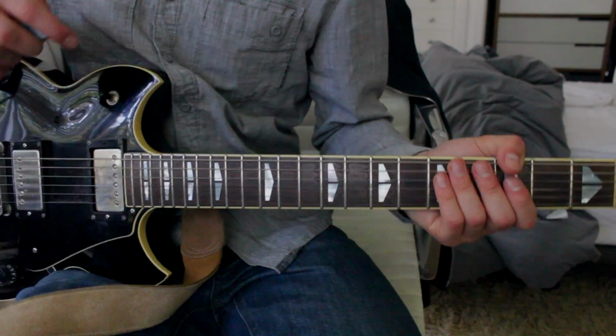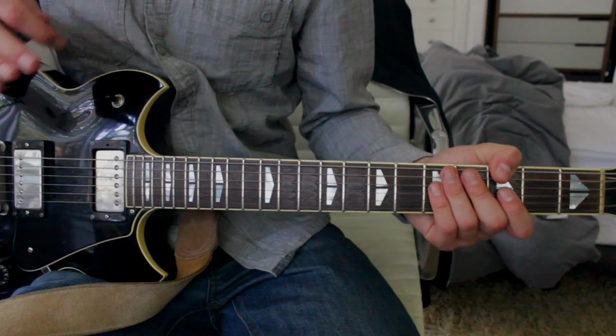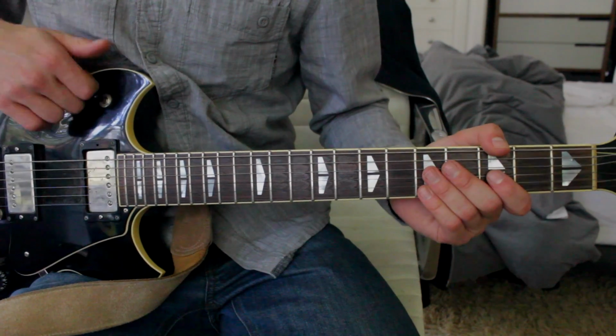But other than that, guys, that is how to play When My Train Pulls In by Gary Clark Jr. Awesome song. If you guys haven't heard of him, go check him out because he's a really incredible artist. And I really enjoy his music.